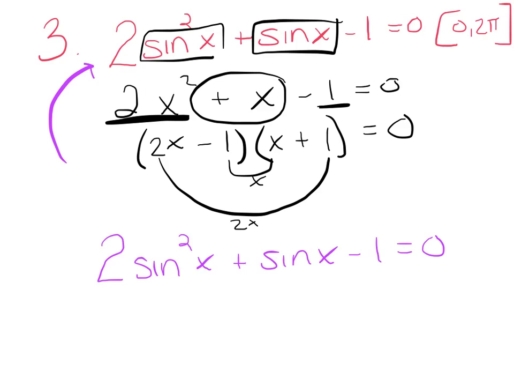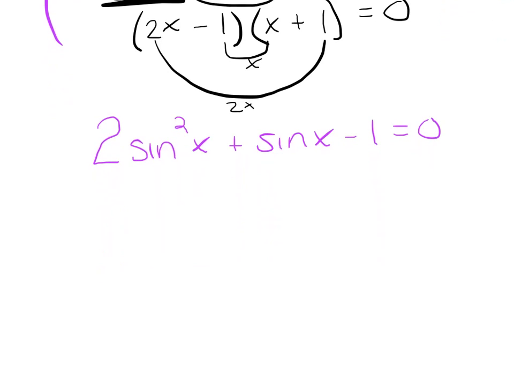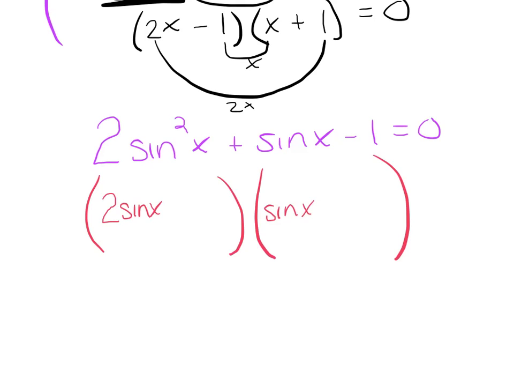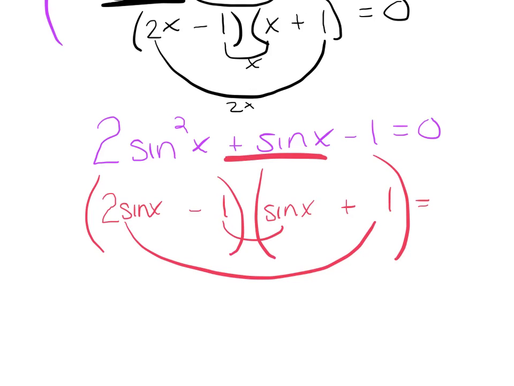Alright, so let's factor the same problem, but like I said, let's use sines instead of x's. So it's set equal to 0. We're going to do a little guess and check. Instead of saying 2x, I'm just going to say 2 sine x, and sine x, and 1 and 1. And again, I don't think I've done anything special. 2 sine times sine is 2 sine squared. 1 times 1 is 1. And just like we did before, we would check our outsides, and we said we want a positive 2 and a minus 1 in the middle to get a positive sine x there, equals 0.